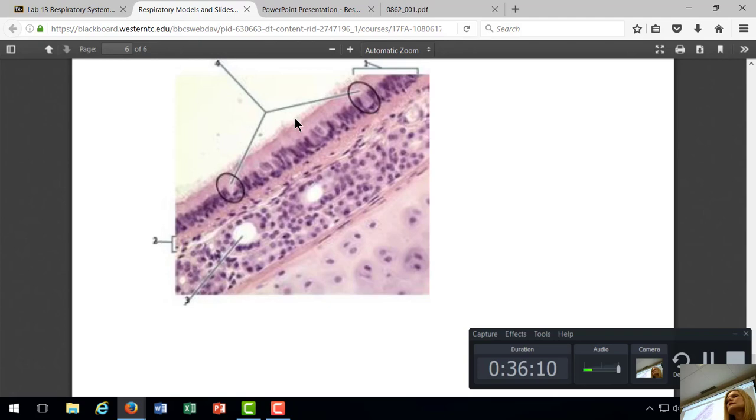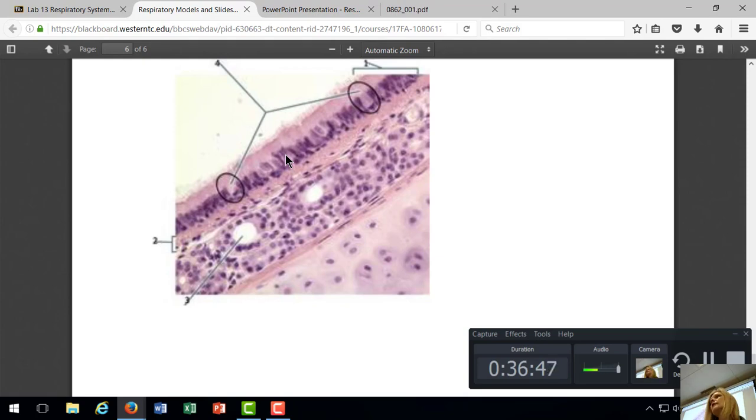But it serves a protective mechanism in the airways to trap airborne debris so it doesn't end up in our lungs. So the job of the cilia is just to beat that mucus in the direction of the digestive tract. So we have the ciliated epithelial tissue, and it has a special name because it looks like it's stratified because it's so jammed together, but if you look, the nuclei are all settled on the bottom. And it looks like it's stratified, but it's not. So that's why it's called pseudo-stratified. Pseudo means fake or artificial. So pseudo-stratified means looking like it's stratified, but it's really not.